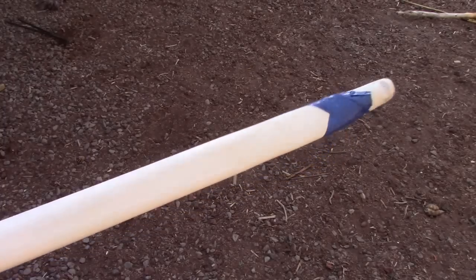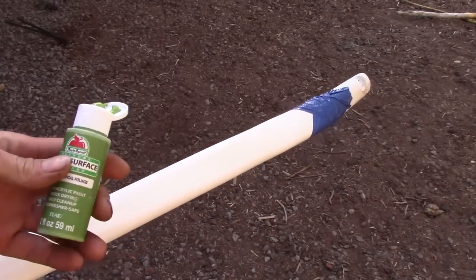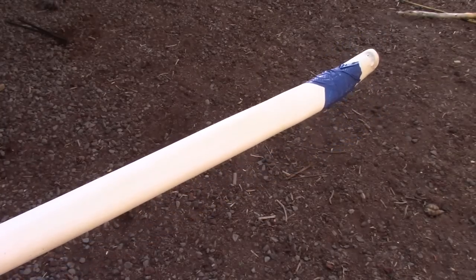So now I'm going to start painting the bow. I'm using a craft acrylic paint. This stuff goes on really easily, really easy to apply. You can put multiple layers and blend different colors. So I'm going to be doing 2 different shades of green.